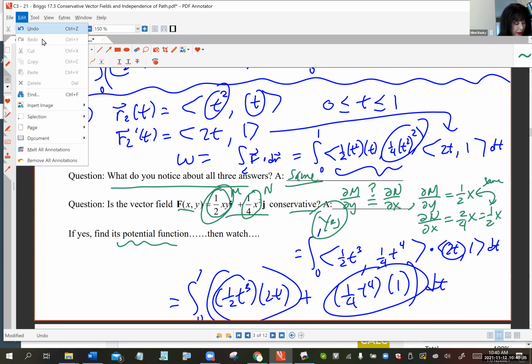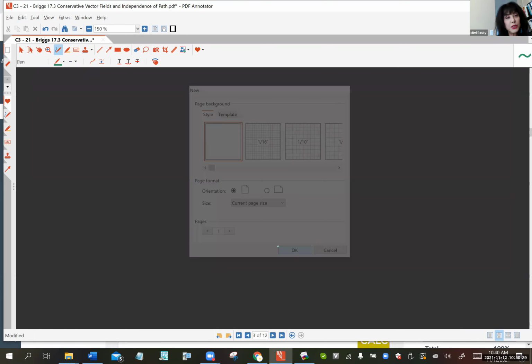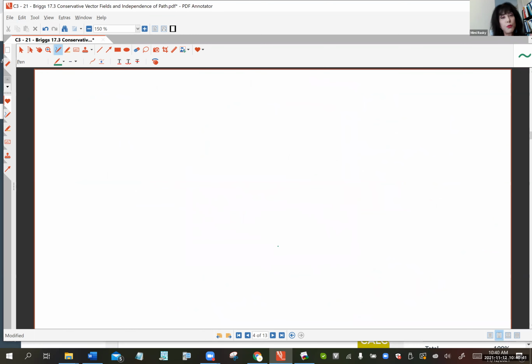So let's go do that now. This is review from last time. Remember, please do it my way, otherwise you will lose points. For those of you that are going to use the view an example button and do the recovering potential function the textbook way, I will dock you points. Even if your final answer is correct, I want you to do it my way in this particular case. Okay, I'm going to be a little bit adamant about that.